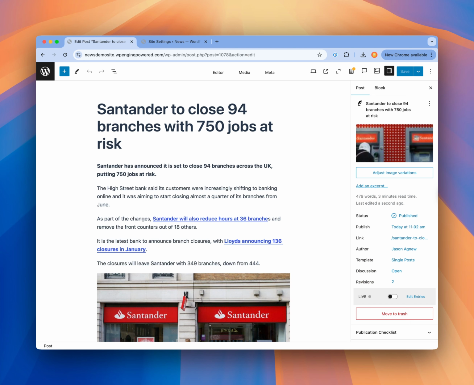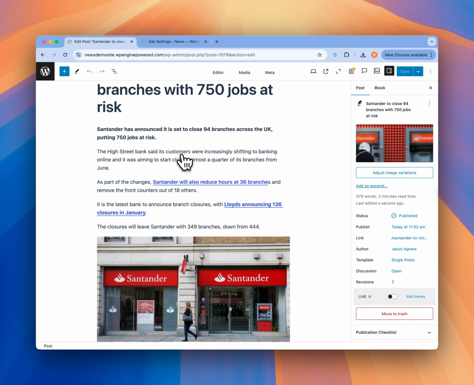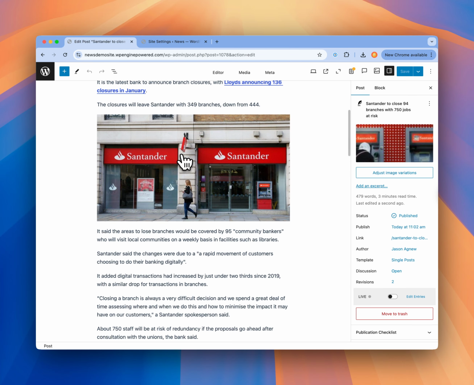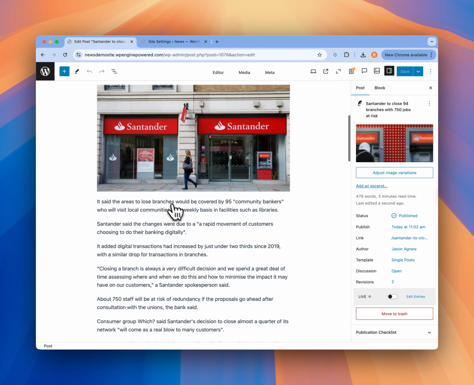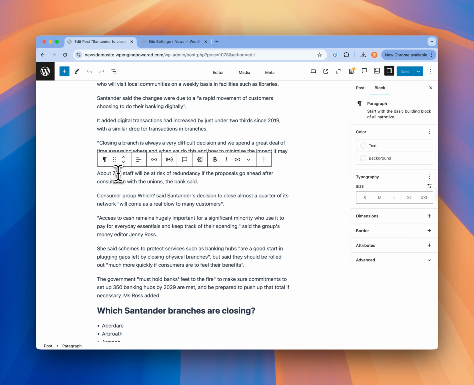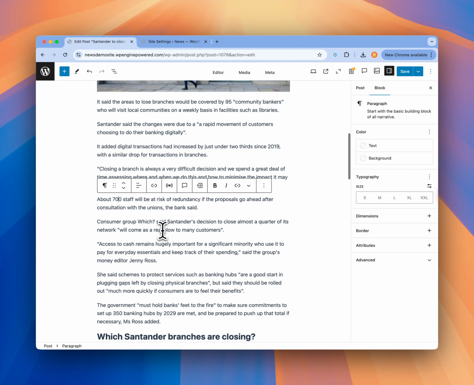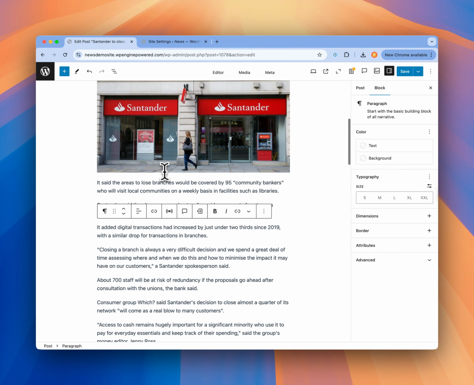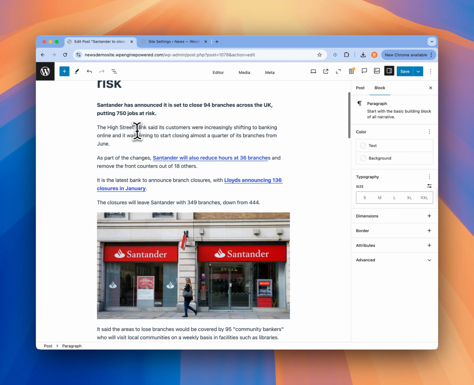Another problem that people run into a lot is when you're editing a post and you need to make an update to it, but maybe you want to verify it, or maybe there's a workflow constraint why it can't go live right away. It could be evergreen content, for example. So let's say they've decided it might actually be 700 job losses, but we don't know. We still need to confirm, but we're going to make some changes here. So I've just changed that.